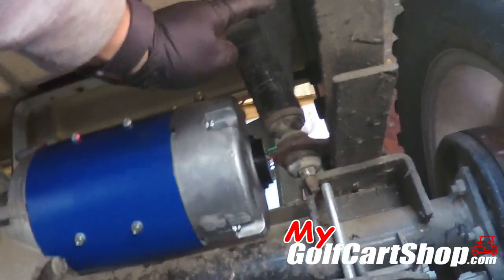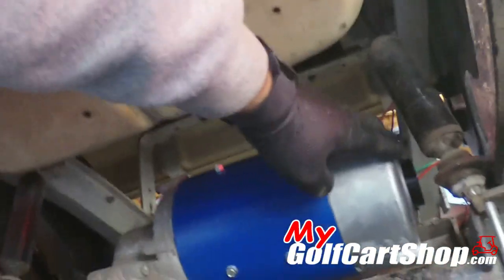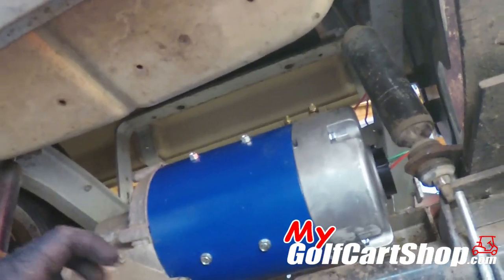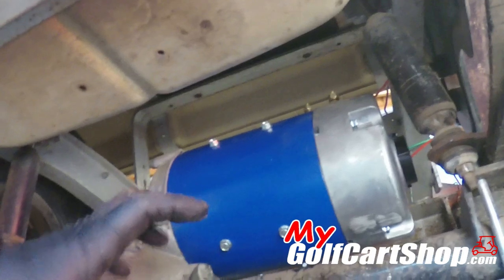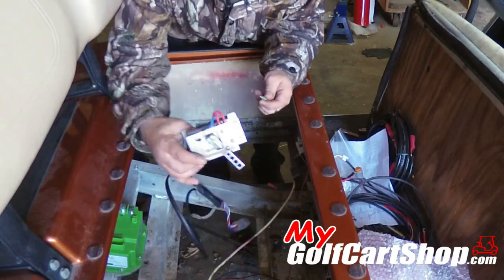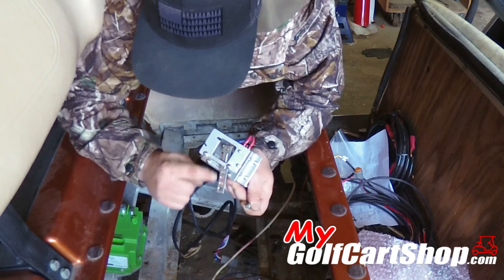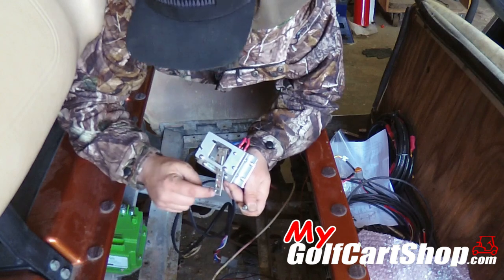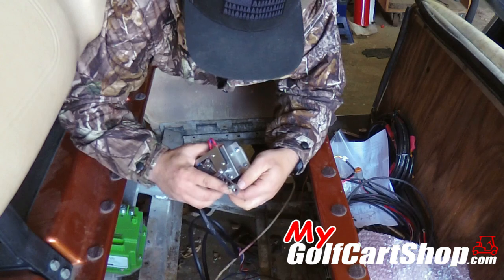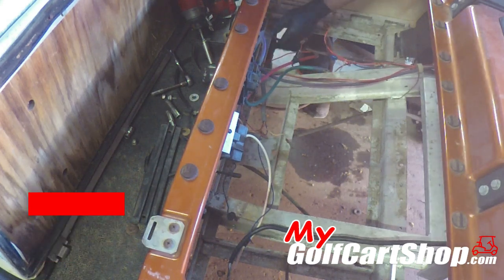From 30 years of working with golf carts, it's probably the only motorized vehicle that you can actually make money on — or at least typically you won't lose money on it. If you get a lawnmower or a specialty car or truck, you're going to lose money when the time comes to trade or sell it. But a golf cart — I see carts all the time that I used to sell for $500 that are still running. I'll joke with the customer and say I'll buy it back, and they say absolutely not. We're talking about mid-90s models that are worth even more money now after being fixed up.